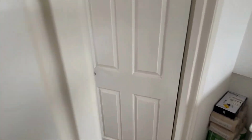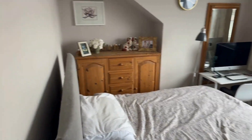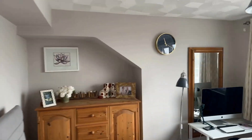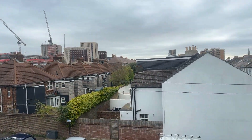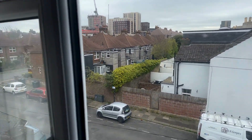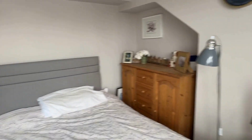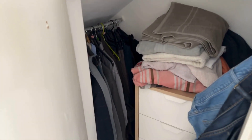Now coming into the fourth double bedroom — remember, four double bedrooms, two bathrooms. You've got this lovely room up here with nice views. It's a great mix of modern meets period, which is lovely. You've also got a cupboard and it's very generously sized — you're not short on storage space up here at all.